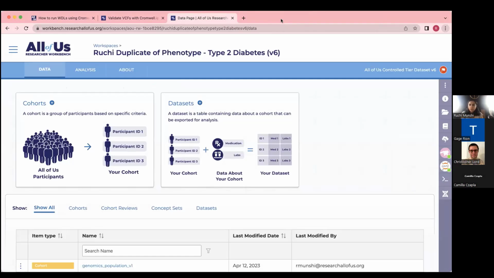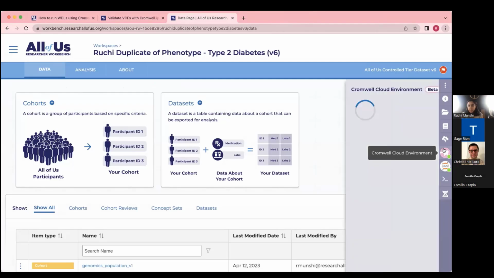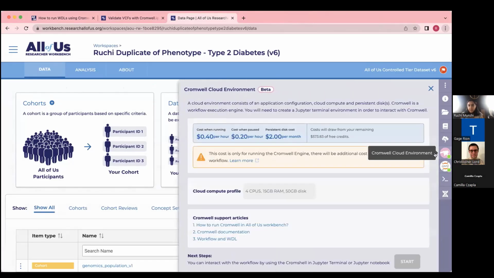If you use the Workbench quite a bit, then you may have noticed a new app symbol that's shown up on your right-hand panel. It looks like a little flying pig. That's intentional because this is literally the logo of Cromwell, a flying pig. There's a long and kind of funny story behind it that I'd be happy to talk through at the end if anyone is interested.